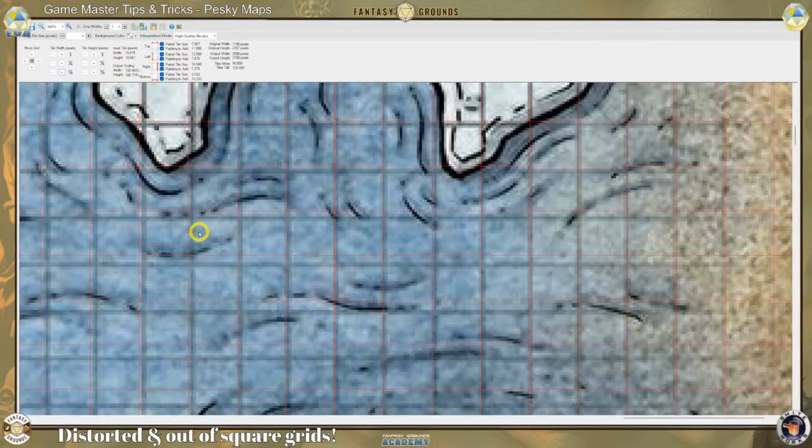And right now, I'm only working from left to right. I'm not worried about the height yet. And it looks like it's getting close, like these lines are starting to line up. And all I'm doing is playing with the width in pixels. And I mean, these are very incremental, so it could take a bit to get this to line up. But I'm just kind of playing with the sizes and shifting the map around. So you might have to go plus over here and then minus over here, but eventually you'll get to the point where these red lines will start lining up with the other line.